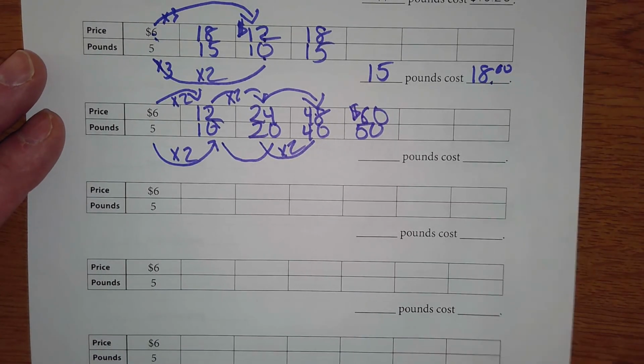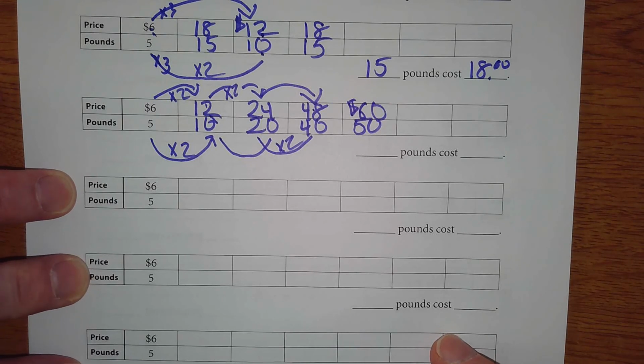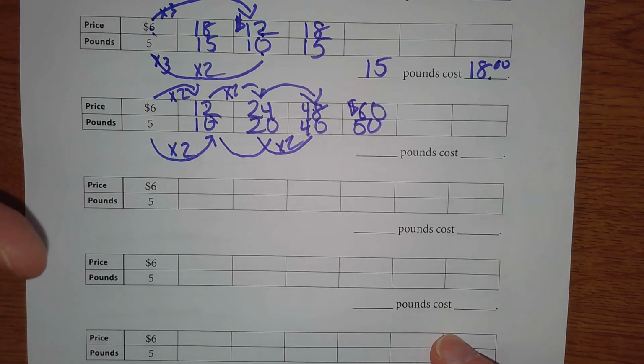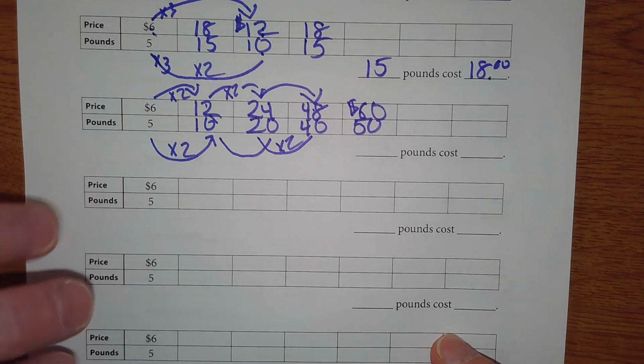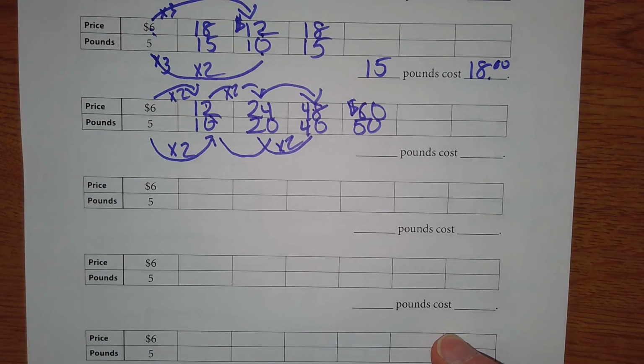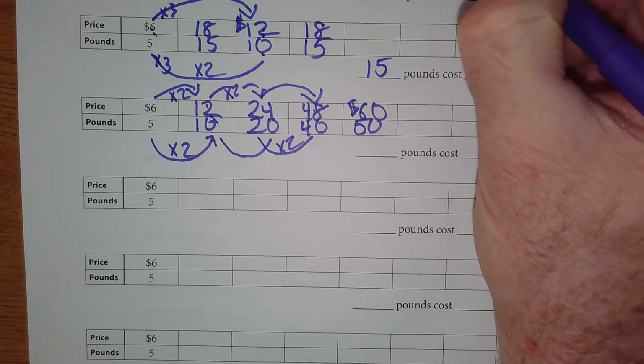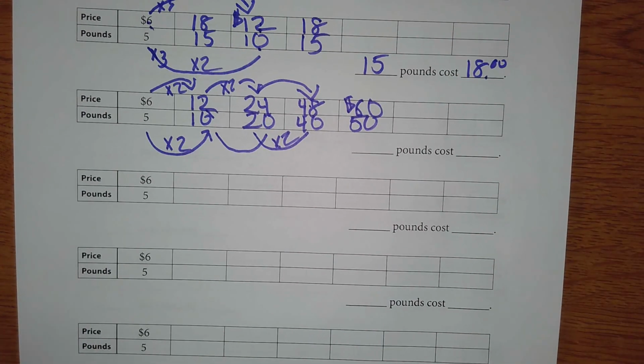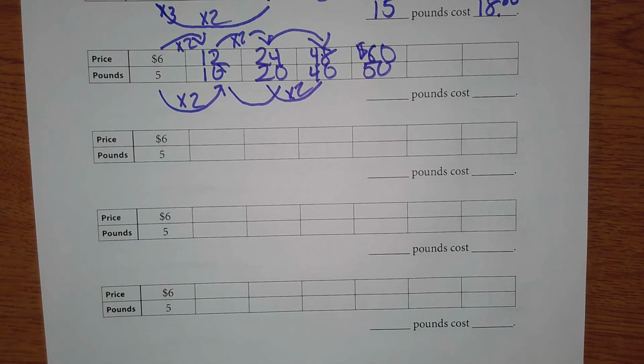All right. So there are 3 more spots on this page. Pick 3 more amounts and figure out the total cost of those amounts out of any of those that are up here. If you want more of a challenge, I would try a fraction. If you want to keep it simple, that's fine also, just for practice. And if you get stuck, raise your hand or come on up and we'll take a look at it.